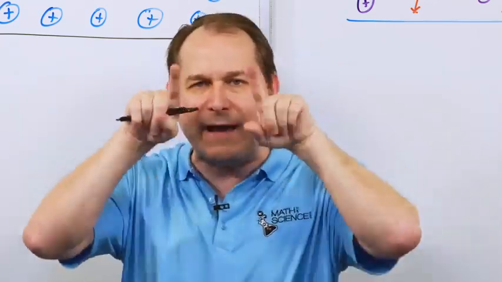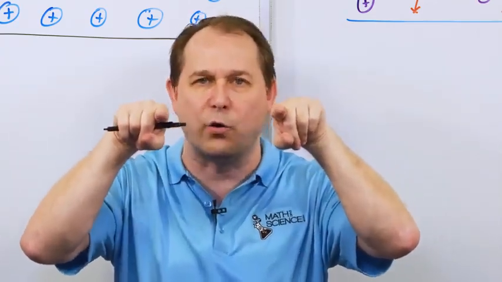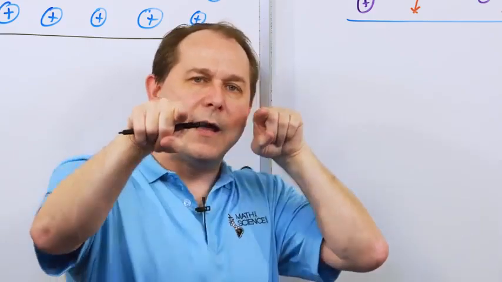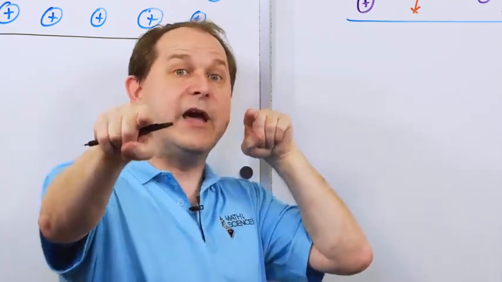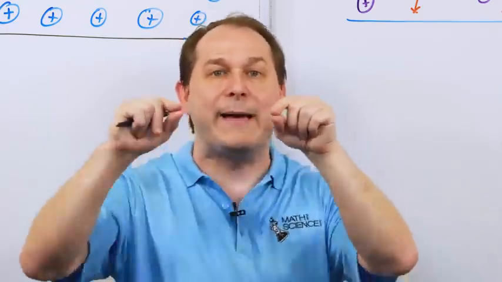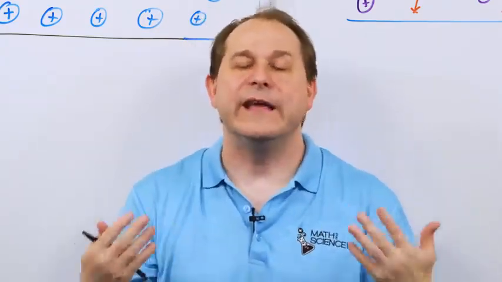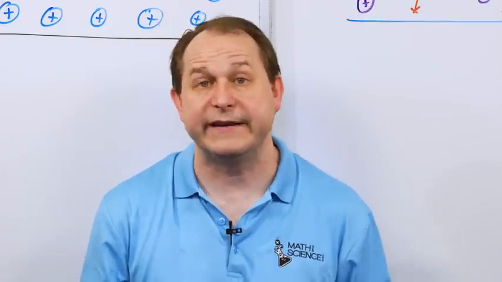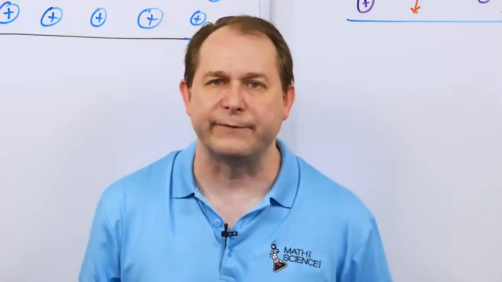If you have two little prongs in your outlet in the wall, it's like current is going out of one and into the other, but then it turns around and goes the other way. So literally it's alternating back and forth, back and forth. In the United States, 60 times a second, 60 hertz. In other countries, it's a different frequency.